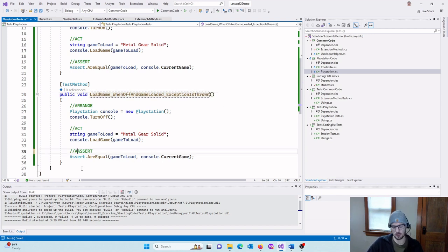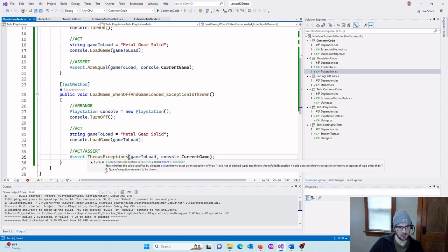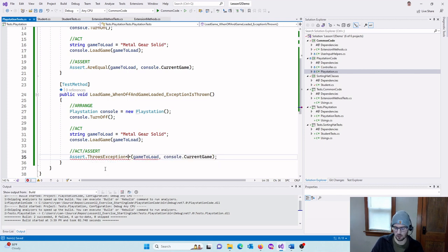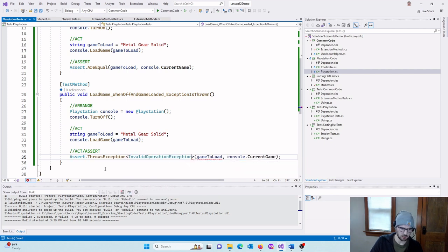So as we did last time, we're going to kind of combine the act and the assert. And the type of exception we would want in this situation is an invalid operation exception, which essentially says that you tried to perform some action on some object, but the object was not in a valid state for this action to be performed.